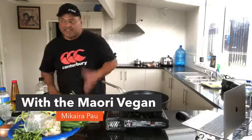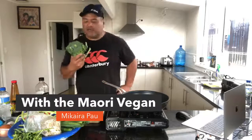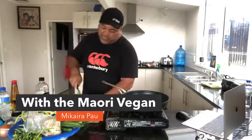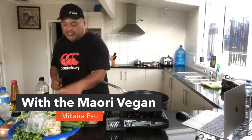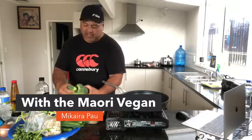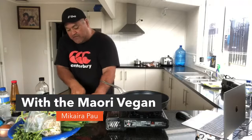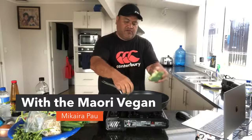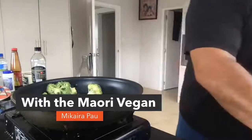Today's recipe and ingredients, we're just doing a basic fry up of broccoli. Broccoli is one of these super plants that is really good for you if you're diabetic, like I used to be. It's one of these plants that you've got to have in your diet if you're diabetic, and it's going to help you achieve the full quality of life that you deserve. And so, here we go. That oil's been cooking real nicely, and I'm going to be able to share that with you.